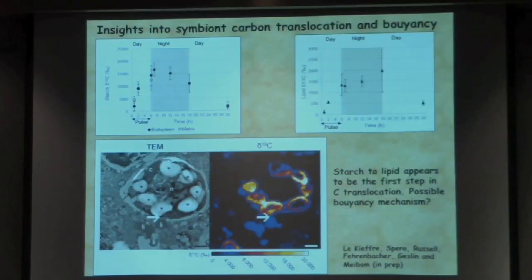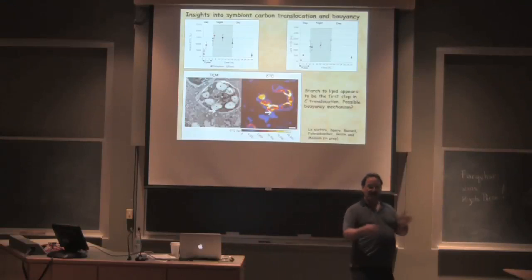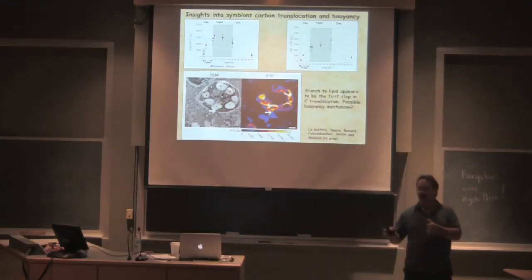And you can see up on top, this is the starch delta C13 as a function of time. It rises and it's dropping off after we hit the dark as it's losing its starch, it's using it. And you can see the lipid rising up through the night as it accumulates. Why lipid? Two reasons. Number one, it's easy to go from a starch, from a carbohydrate to lipid.